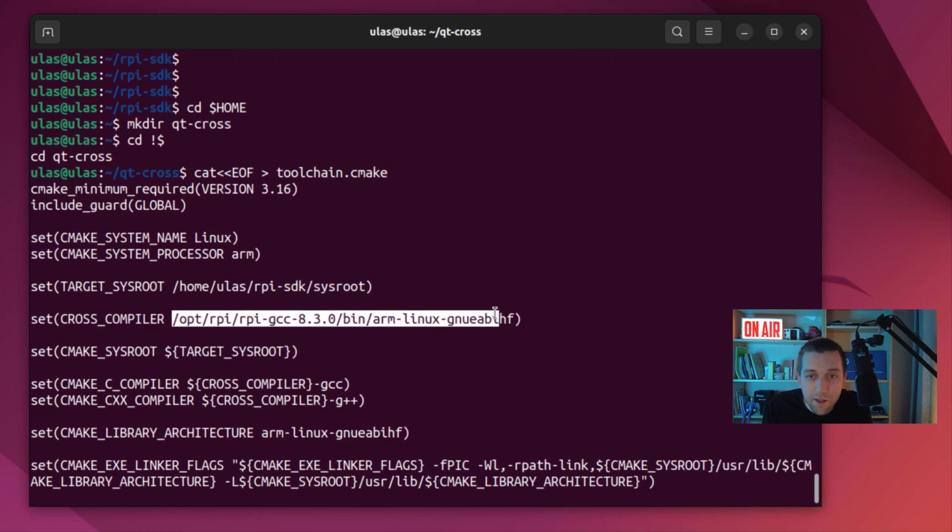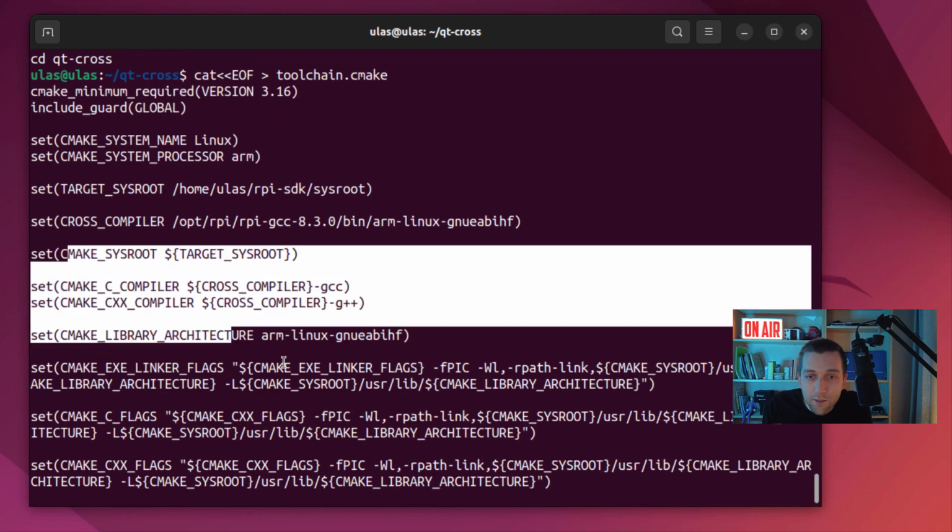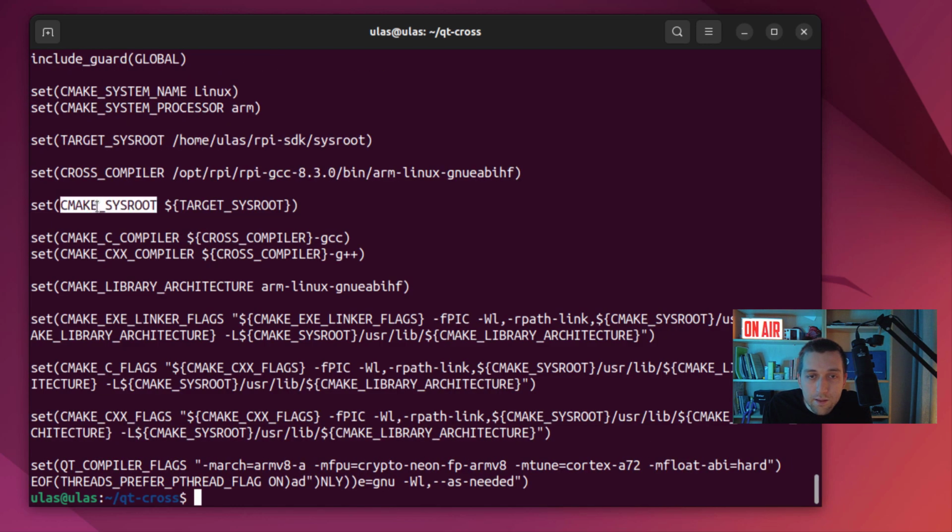So then we will provide the cross compiler from the toolchain. This should be exactly the same with you. So these are all the same, that you don't have to touch anything. This is the CMake sysroot. I created a new one, so this CMake sysroot should be used here, somewhere here. See, compiler, cross compiler. Actually, I didn't use it, I think, but it's not very important. So you can put CMake sysroot here. It's not a big deal. Maybe I can update it.